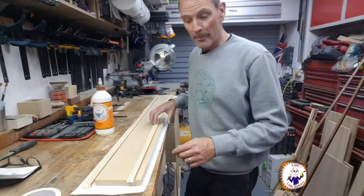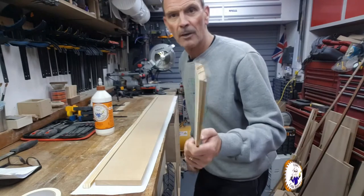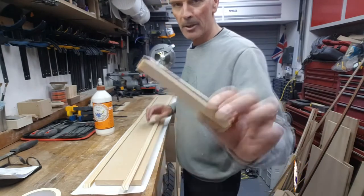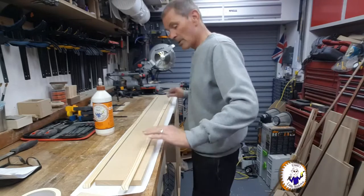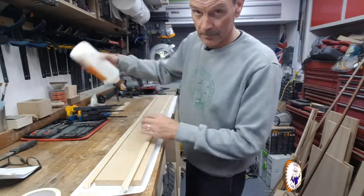Right, so I've planed down my bits of bunk bed, turned them into quite thick bits of trim. I've done a 45 on each end. And I've got a couple of little extra pieces for the ends. So I'm now going to glue this. So a quick layer of glue, stick this up, clamp it up, and then leave it overnight. So let me get on with that.